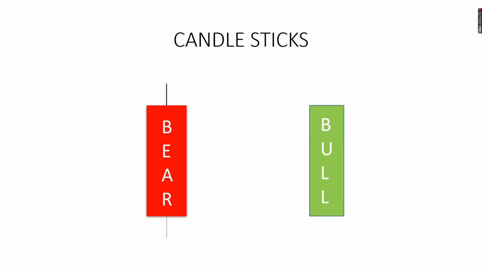On the top and bottom of each of these two candles, I want you to draw a nice little thin line, just enough so you can see it, maybe about an inch tall on your paper, and on the bottom as well. And on the top, I want you to write the word wick. These are called wicks. You might also hear the word shadows. It's the same thing. It is where price was within that time frame, and we'll talk about time frames later.